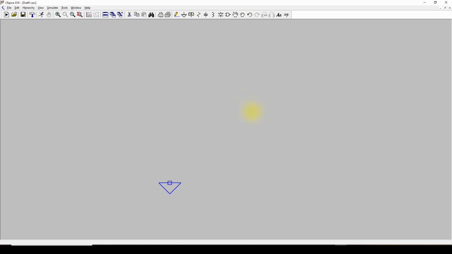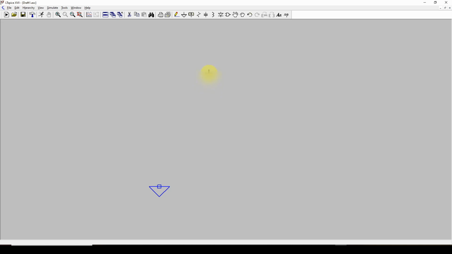Now the other thing I can do is I can left click and hold on the schematic window here, and it will move, like you see, it will move my schematic diagram around. And I can zoom in and out using my mouse wheel. So I scroll it back towards me and it zooms in, and I scroll out and it zooms out. Okay? So makes it nice and easy.